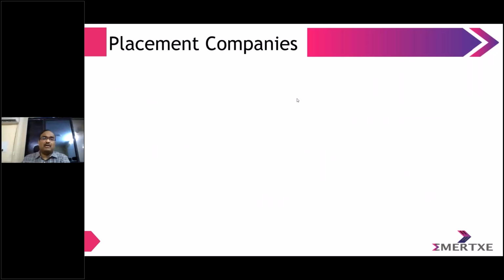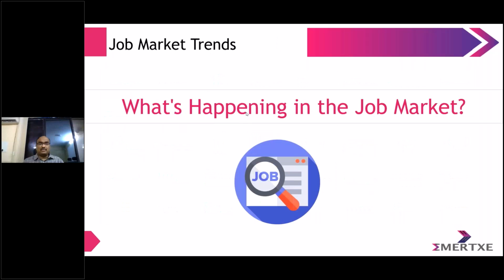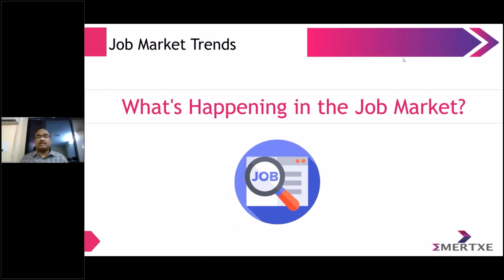So now the idea is, first of all, as I said, the first segment is to understand the job trend. Now that we are done with the introduction, let us try to understand what is happening in the job market. Ever since 2023 started, there's been a lot of talk saying there's a job market recession and the number of jobs is going down. But 2023 was still okay. If you look at the later part of 2023 and the first 2 months of 2024, the recession has only gone deeper.